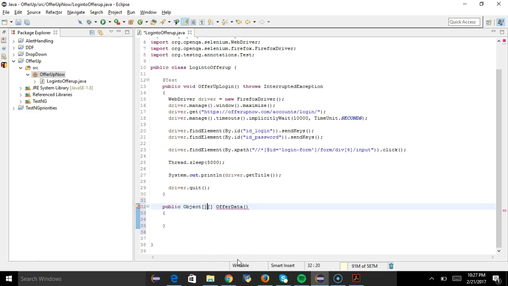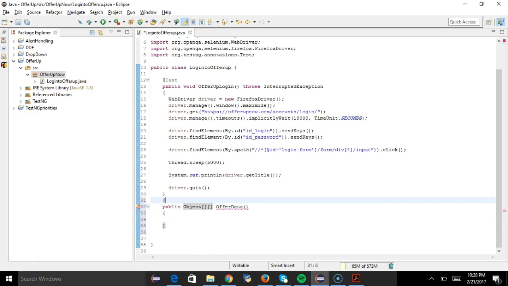Why? Because at the same time we need to pass the username and password, and the return type is Object because I could say it is a string or an integer or a double, right? But in that case, if I use String, then only string type values we can pass. If it's integer, then only integer type values we can pass. In case of Object, we can pass any value, because as we know, in username we can use numbers, strings or characters, any kind of special characters. In password we can use them too, right? So that's why I'm using Object as the return type for this method, right?